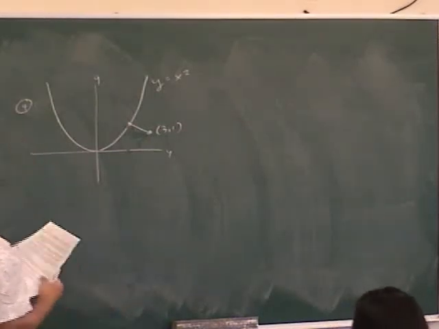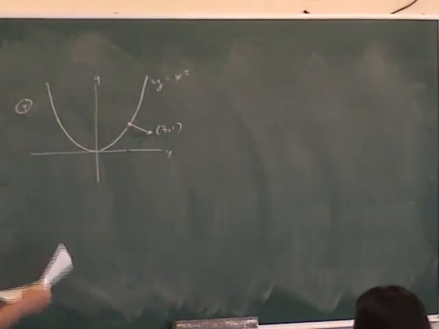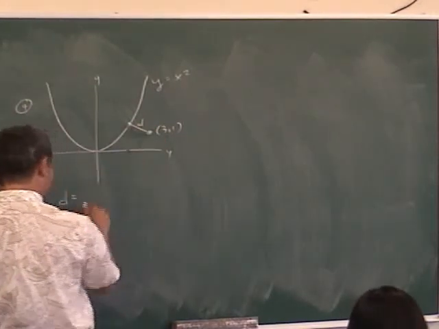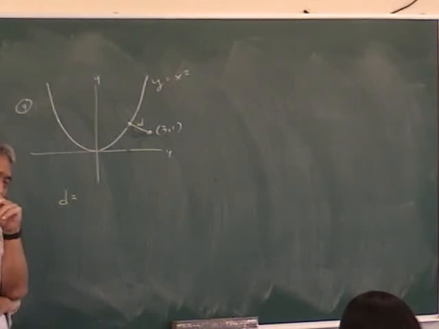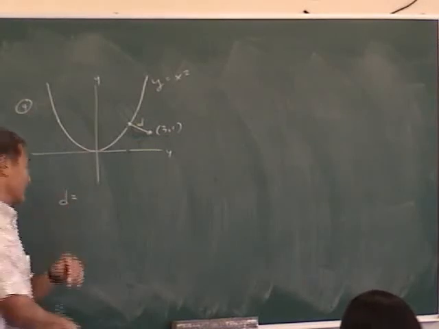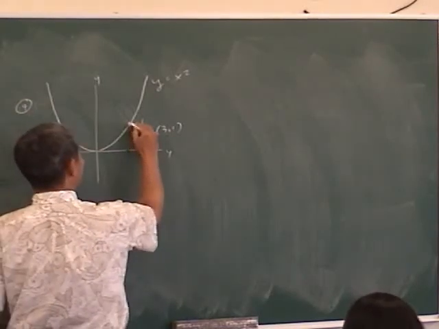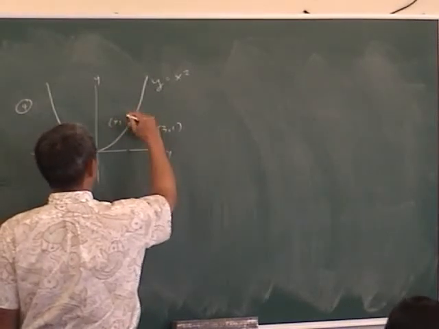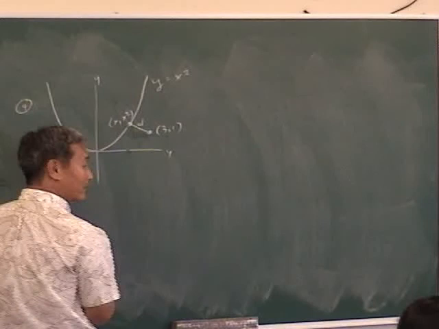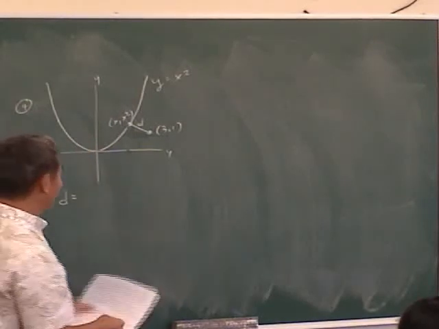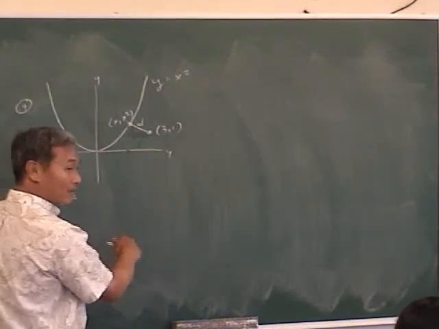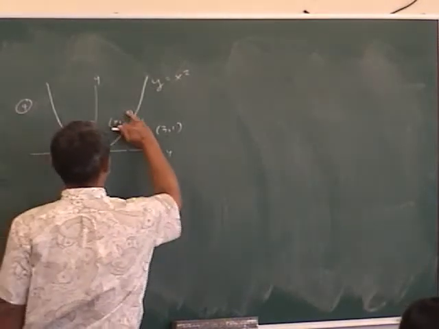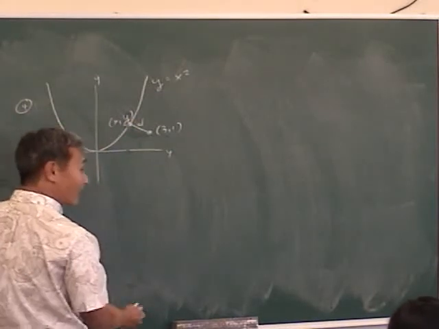Okay, what are we trying to minimize in this problem? The distance. So we need to write a function for distance. I'll call it d right there. We need to write a function for distance now. Do we know the distance formula? Yes. Hopefully we do. What is it? Now here is a point on the parabola. How do I label it? x, y, but of course y is equal to x squared. You're going to have to substitute it sooner or later. Do you want to put it there now or later? Later. Okay, later then.